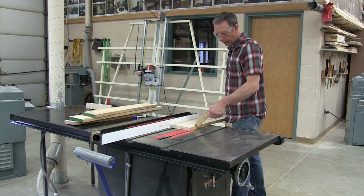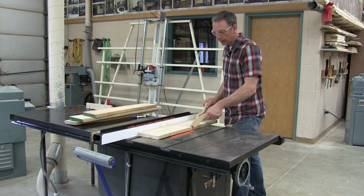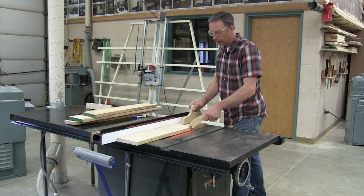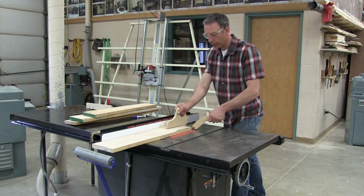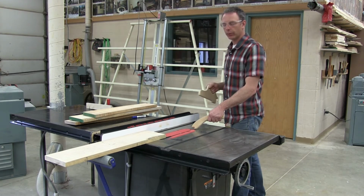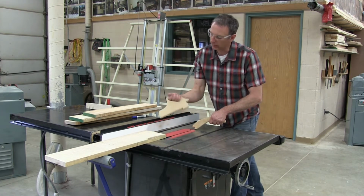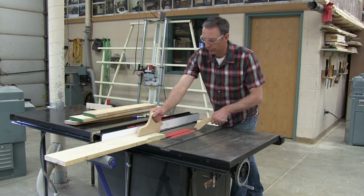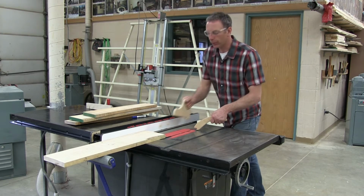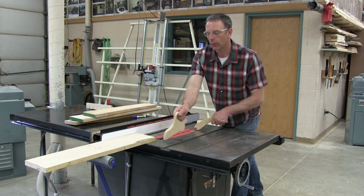We're going to be pushing the board through. The left push stick will slide at that blue line, pushing at the same time towards the fence and table. And then this back push stick is going to slide or push the board past that second blue line. When I'm at this point, I just go up and over with my push stick. Please don't drag your push stick back because it can catch the blade and you don't want to cut your fingers off. So push it past, up and over. You don't want to push it so far past that you're leaning over the blade. That's why the line is here and not way up here.